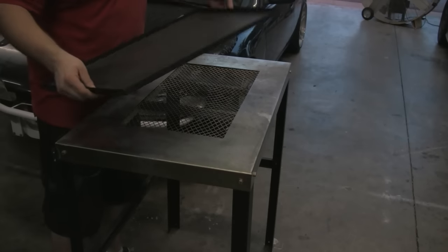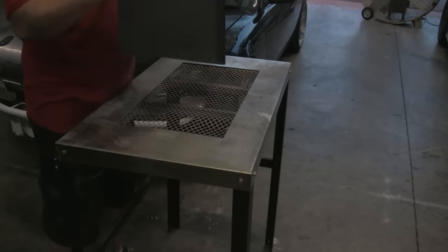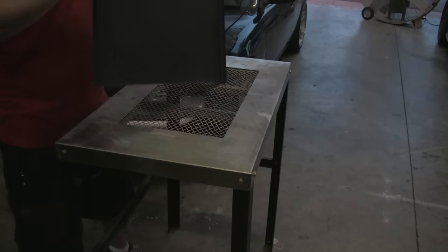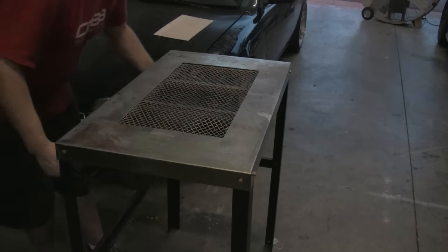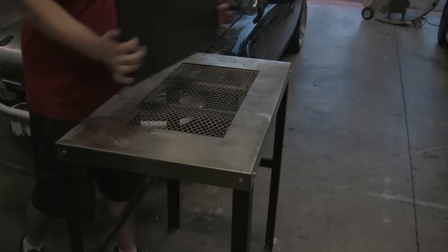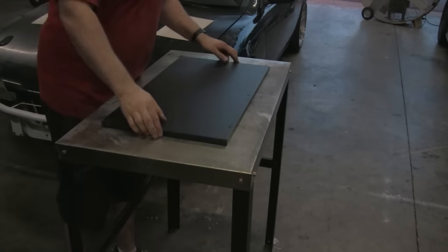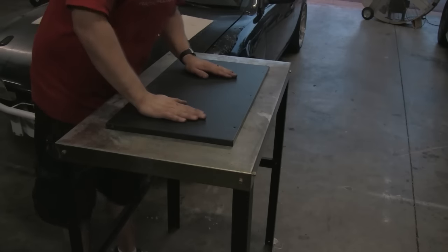This is a piece of scrap metal. I don't know how big it is, I didn't measure it, but it feels like 16 gauge or something. It actually was a drip tray from this shitty weld table. So, took that off a long time ago, never used it, and now it's gonna be my spoiler.